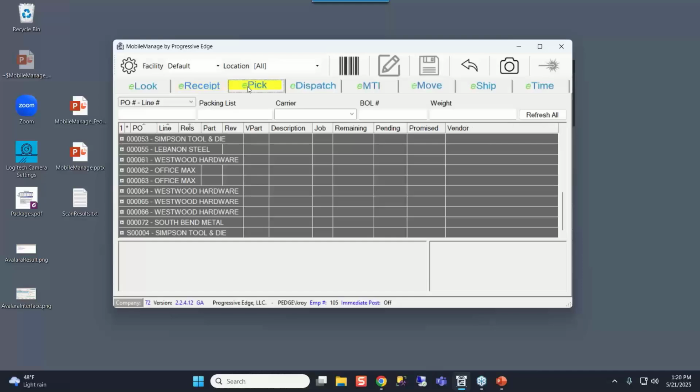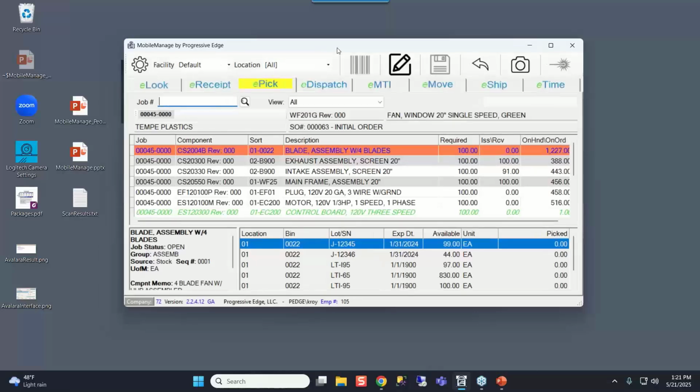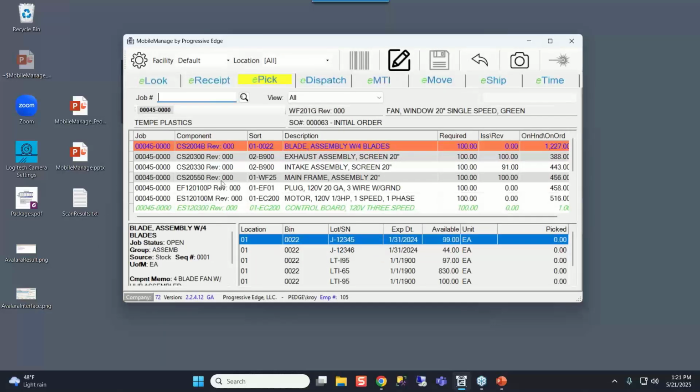So that's the receiving. We're going into the picking screen now, and just kind of show you what I like to call tablet mode versus desktop mode. So what we're looking at right now, the way this screen is, and the previous screen we saw, this is the tablet mode. This is what it would look like on a tablet, and it's really designed for an 8-inch tablet. So from there, it just would get bigger.